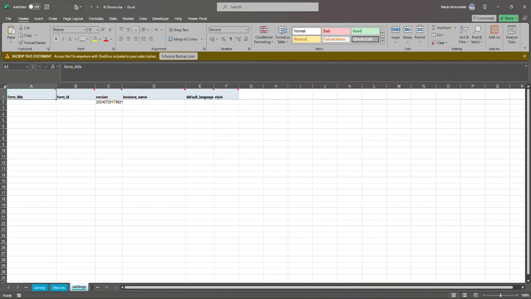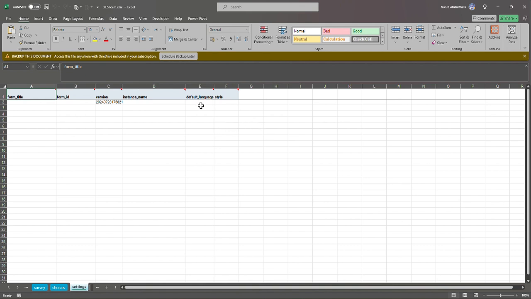Then the instance name. The instance name is the column that defines a custom name for each submission. Each submission is called an instance, and then you can give it a particular name, which is going to be defined dynamically by your form or maybe statically, but mostly you use a particular combination of two or three parameters within your form or more, and then it gives you the instance name.